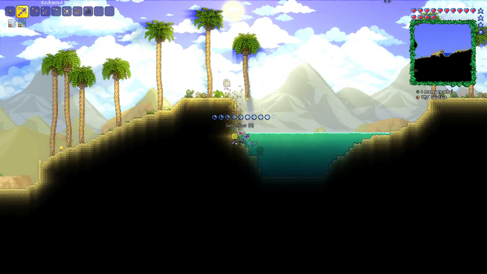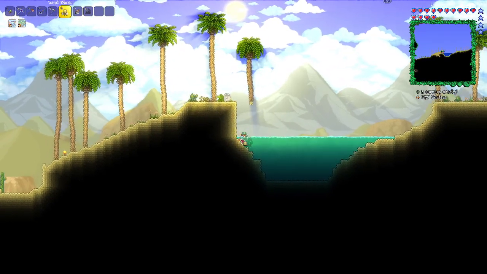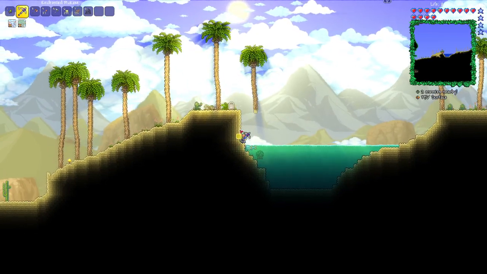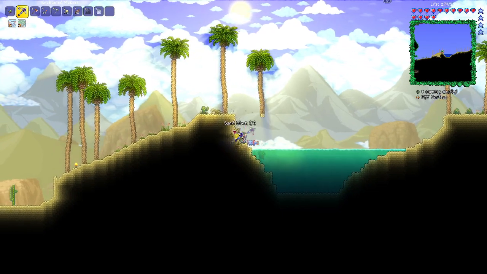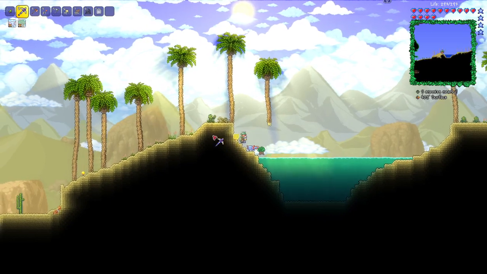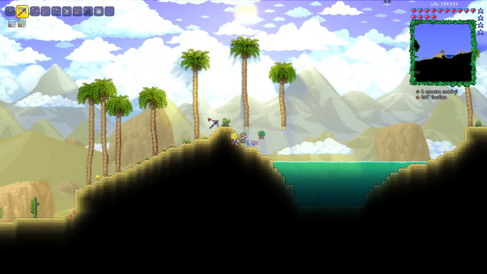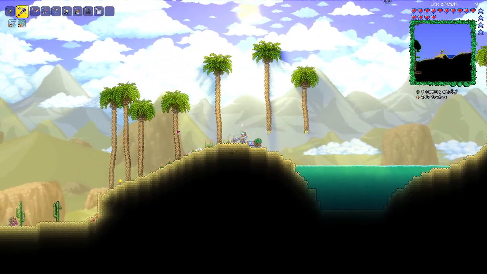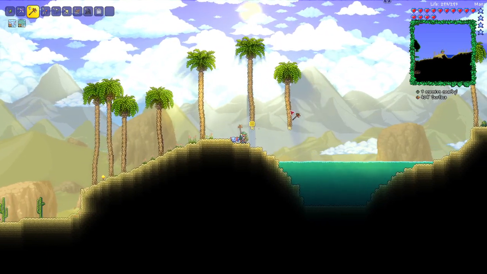And then that. And then we do this. And a little bit of this. And we are done. Well, almost. We need to get rid of these sand blocks.